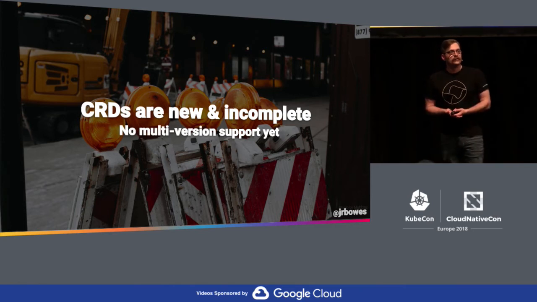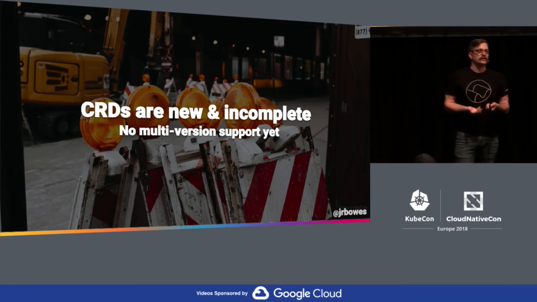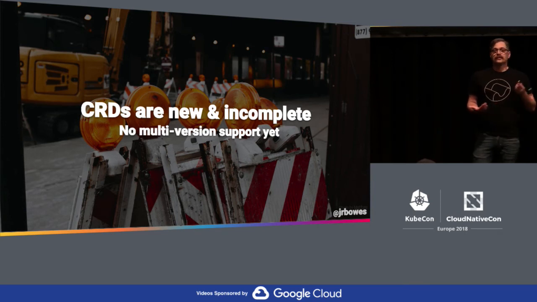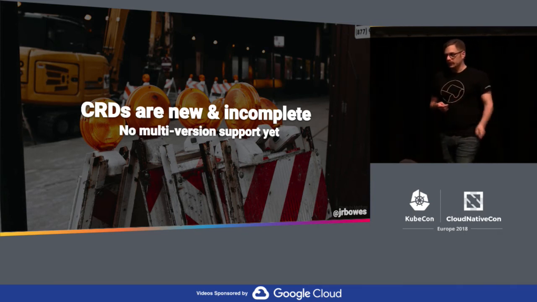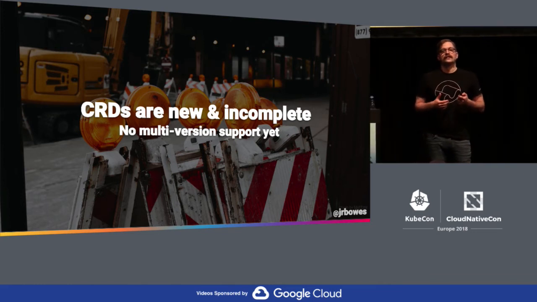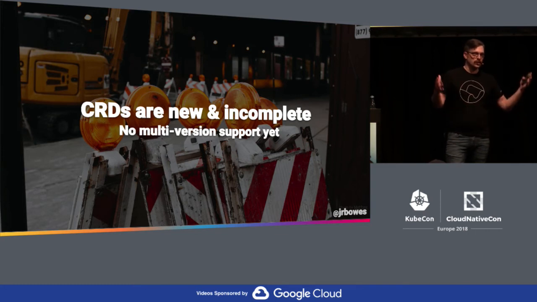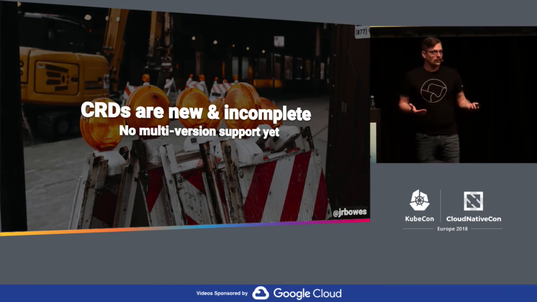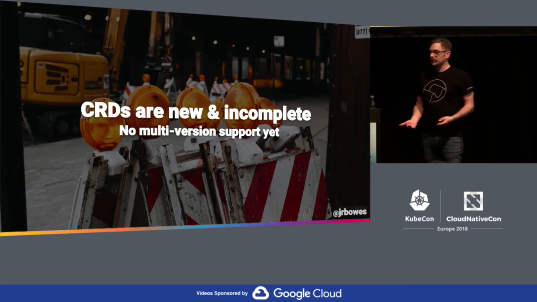So, a few points of caution: CRDs are still relatively new, and the big potential pain point here is no multi-version support. I think this is why the Docker example from earlier is done with API server aggregation, because there's a need for being able to advance versions and do it right now. But for internal company use, especially with something that's not super complex, I think it's okay to just say, this isn't an issue for us. If we need a new version of this resource, we'll just give it a different name, and then people can use that. And we don't need to worry about the migration, especially because if it's in your own cluster, then you can see what exists of the old versions.